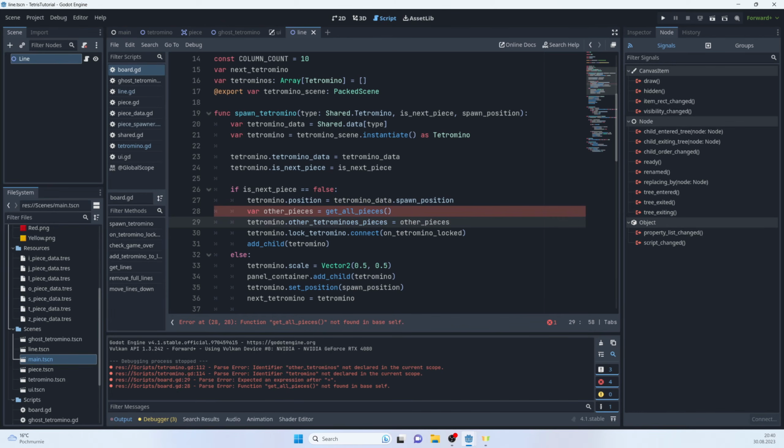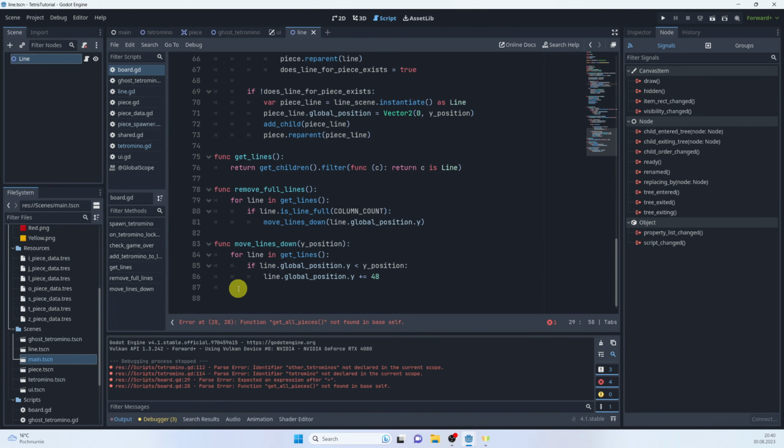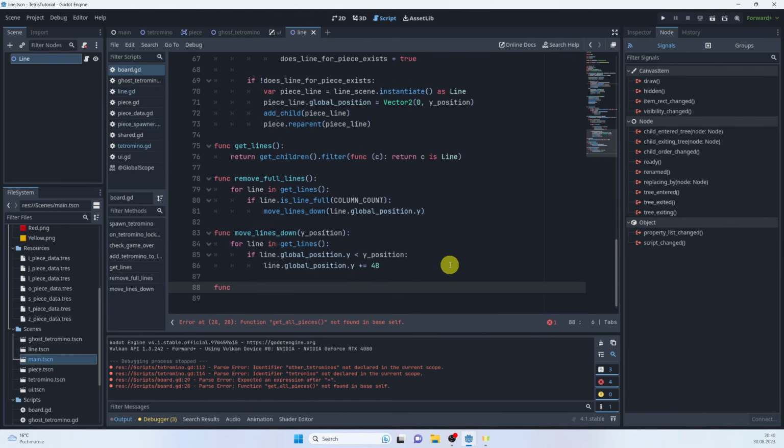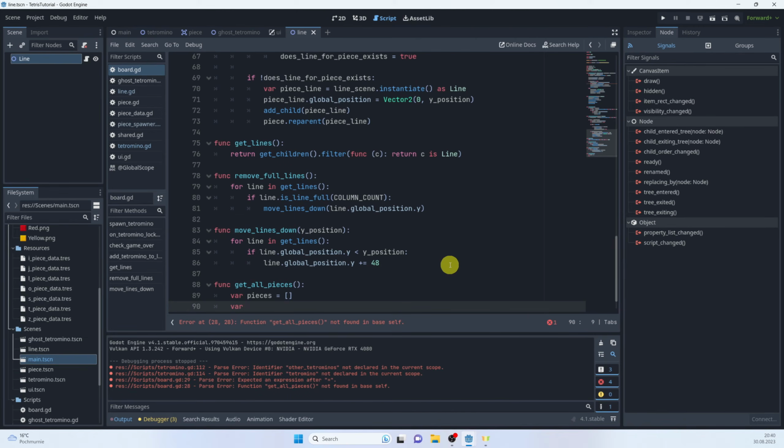So let's write that function. It's going to be rather simple. We have to iterate across all of our lines again. So get all pieces. That's going to be an empty array in the start. And we will just get all lines.